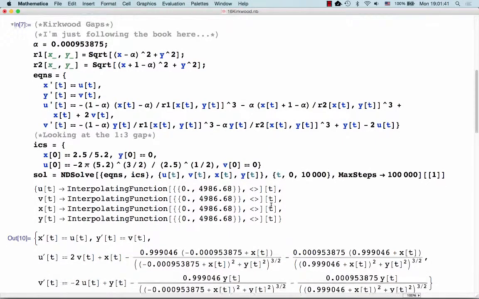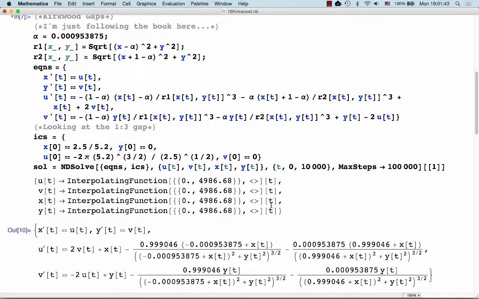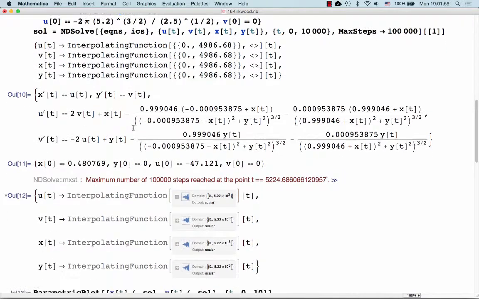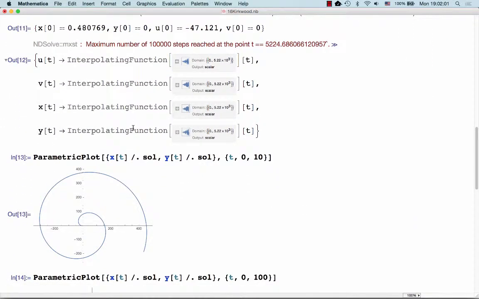So I'm following the example on this in your text. You can find the startup of this on page 297. And I set it up here to look at that 3-to-1 resonance. So I went ahead and plotted it out for, say, 10 years. And you can see if I put a satellite there, or if I put an asteroid there, it gets wheeled out pretty quickly.